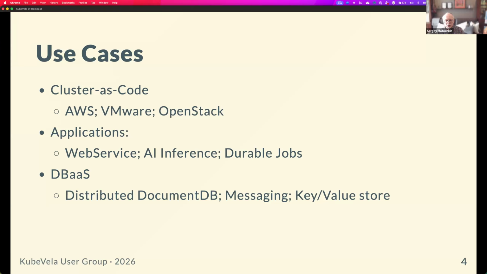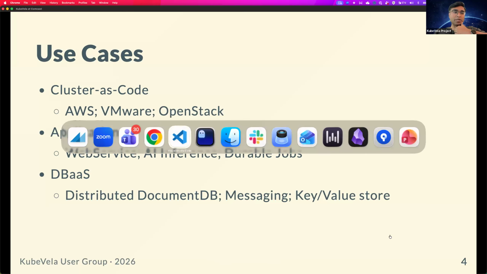Now I'm going to pause. Are there any questions, specific areas you guys want to focus on? This is great, Sergi. I think it's quite a lot and something we should cover. But I'm just wondering if we need to split this across two sessions. We can. We should. That way we can keep everything and a little tidbit for others to join in on how good this is. Can we go to the applications because that's probably where we use Kubevela most, and then we can go to the other two aspects after.